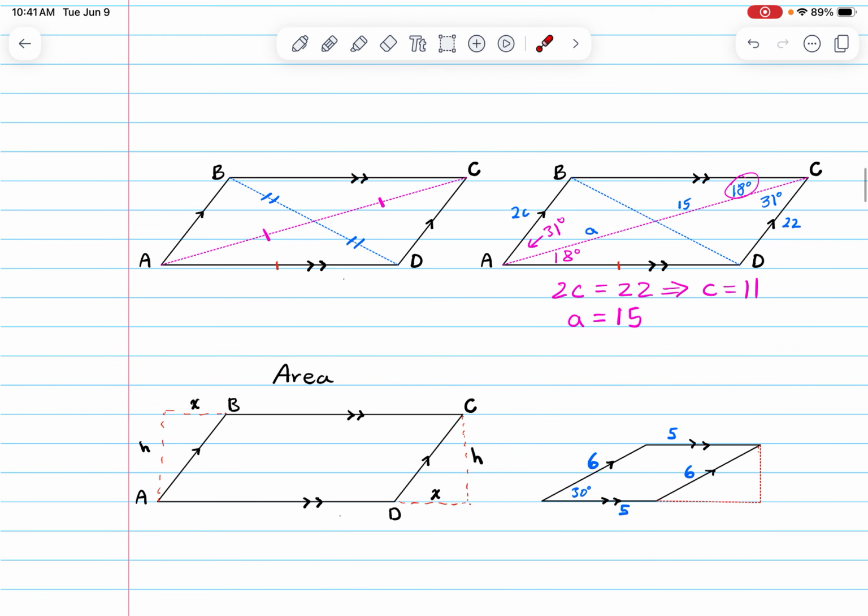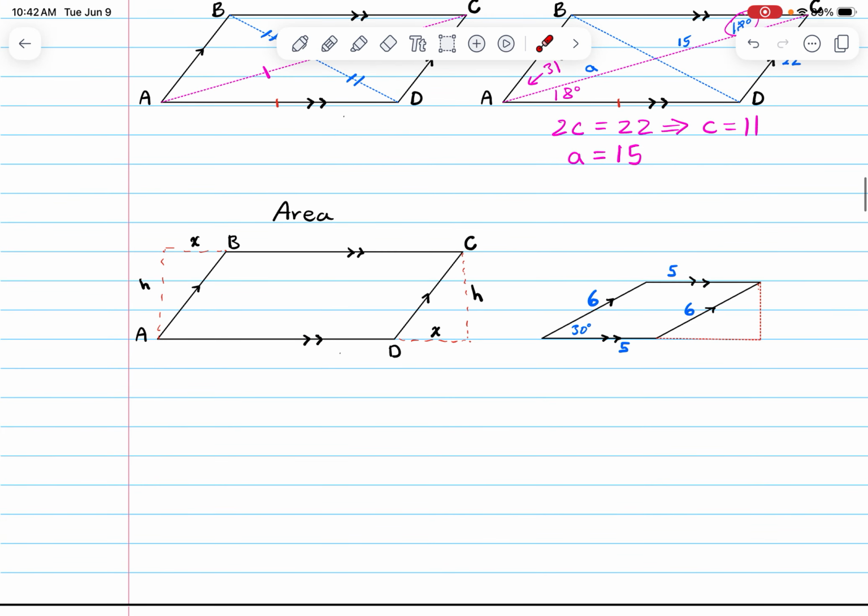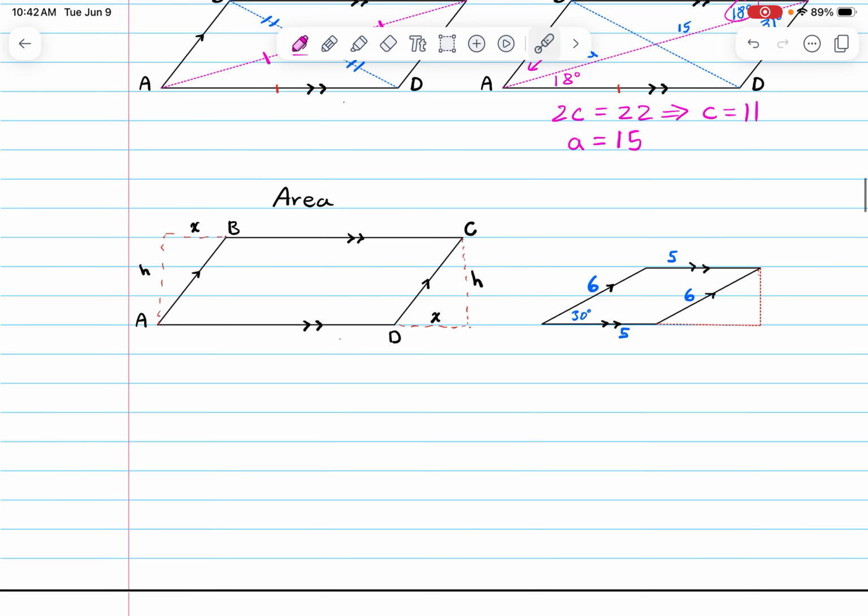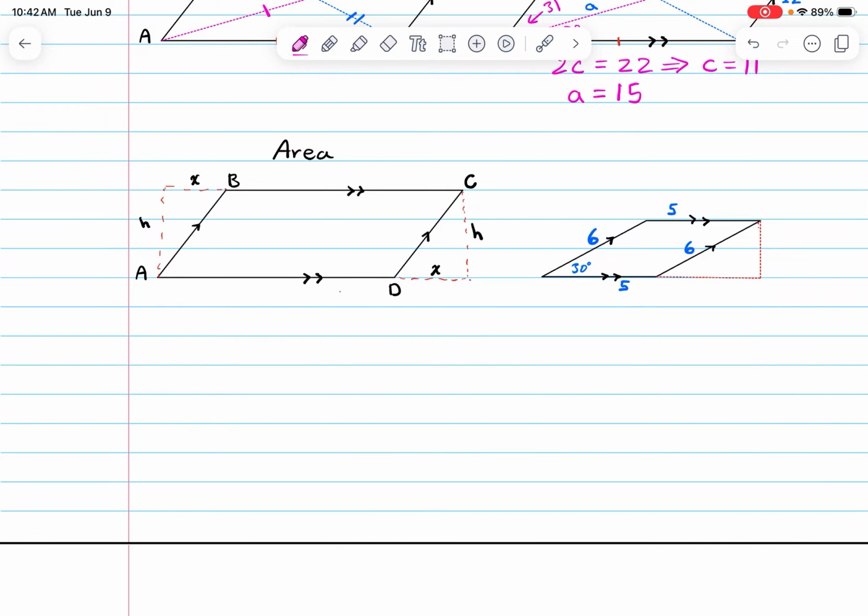So that just shows you how we can use part of these properties. Now, as far as if I want to find the area of a parallelogram, notice that I have a parallelogram drawn here, and what I've done is I've extended the side out to make a rectangle. And now we know how to find the area of a rectangle. It's just the length times the width. So for this particular one, I'm wondering, is the area still going to be length times the width?